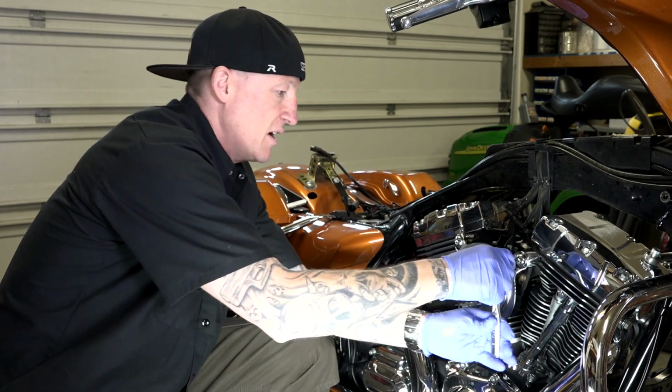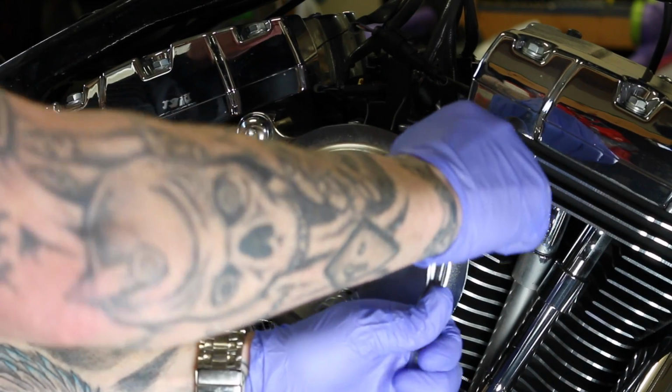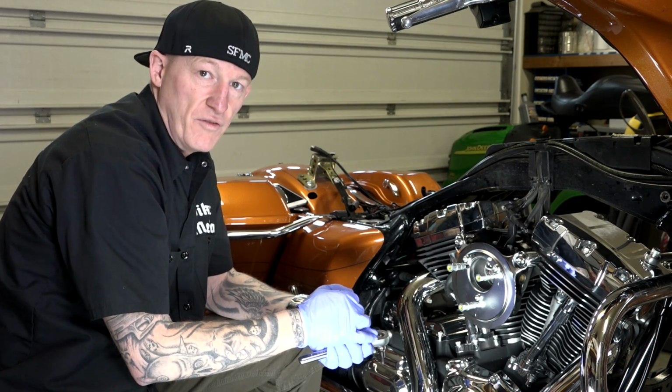I'm going to tighten it about another 1/4 turn. Again, these have blue Loctite on them, and that's all I'm going to do. I wouldn't over tighten those guys. Again, if you want to use a torque wrench, then feel free.